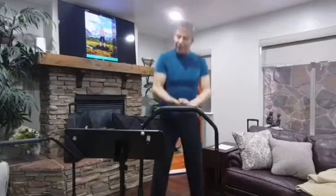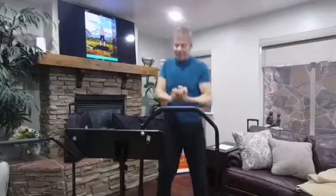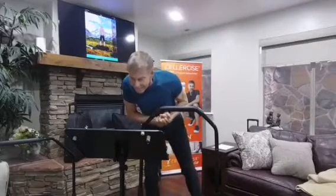So I'm working the tricep on the left arm and the bicep on the right arm. Okay, switch arms again. Yeah, this is the last one for the bicep and the triceps.